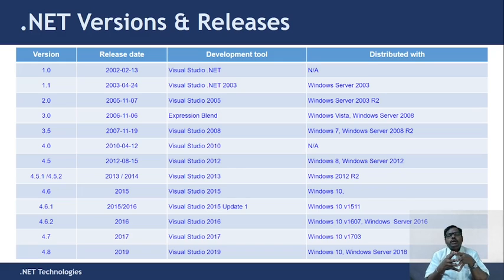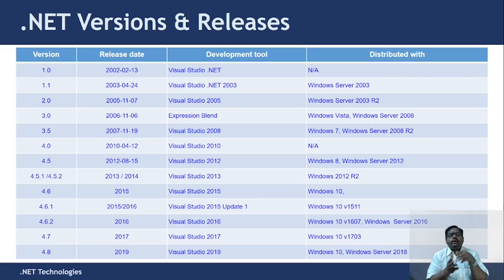So Visual Studio .NET is the collection of various softwares that help us to design applications. The Visual Studio supports application development using Visual Basic, using C Sharp, using F Sharp, and so on. So these are the versions. You can see the last version 4.8 that was released in 2019, and this is a recent framework that is being used by many people for application development.